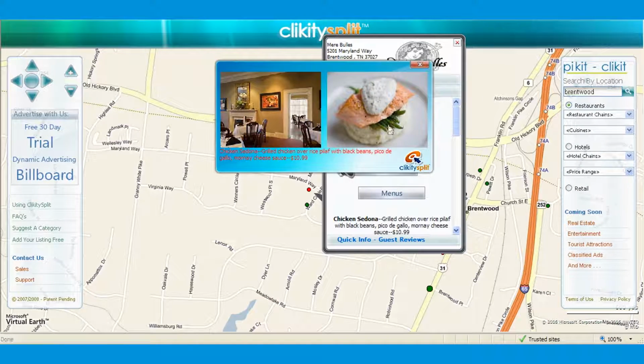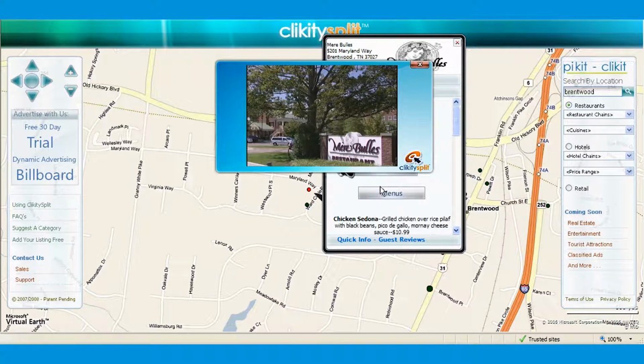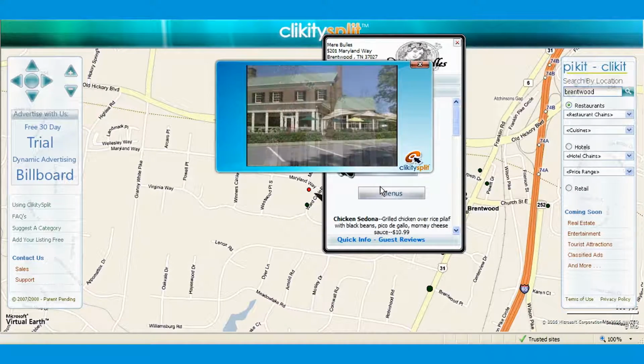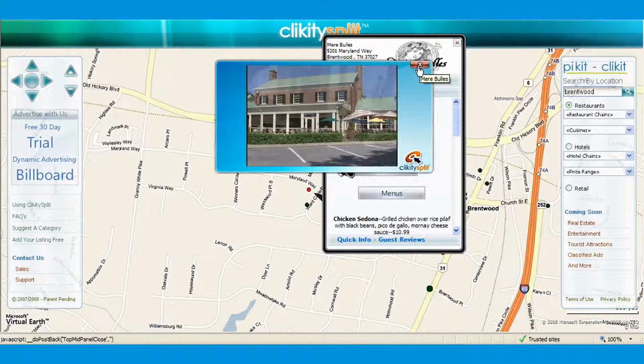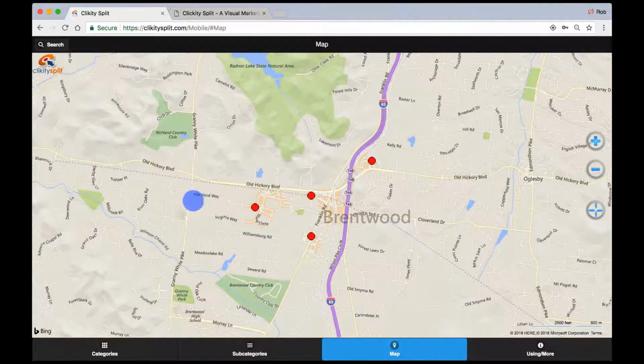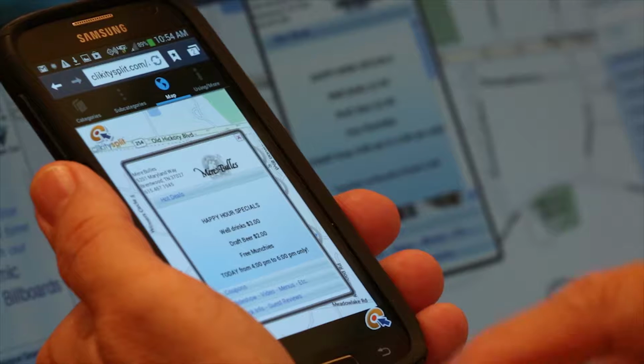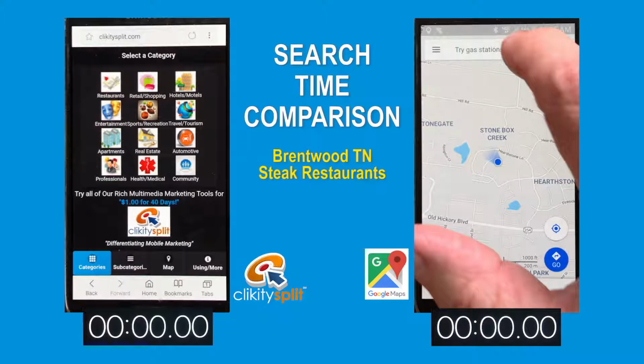The Klaus Art is built for both the end user and the business owner. We will first show the Klaus Art differentiation from the end user's standpoint. We have cleared the cache after each search routine. ClikitySplit is built on a clicking, for the personal computer, or tapping, for mobile phones, technology, while Google still requires typing in keywords. Number 1.